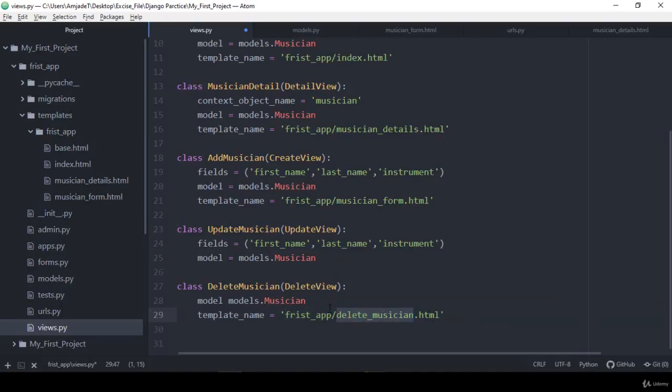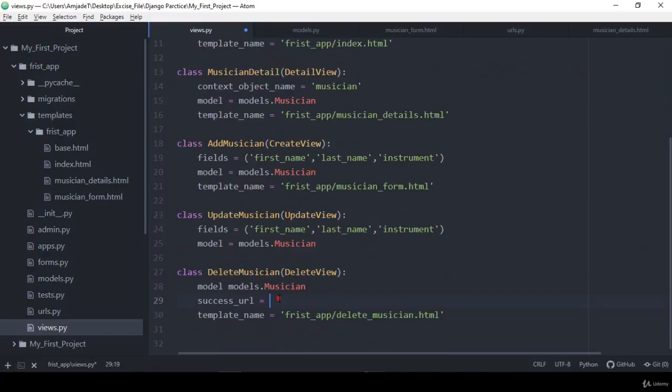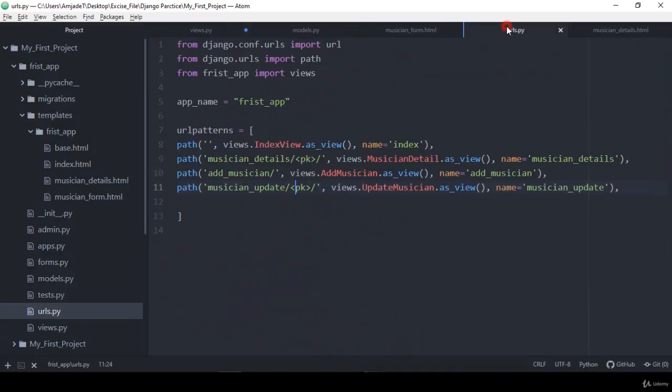And also here we have to define another one for the delete. For the success, that means when it is successfully deleted, where exactly it should be redirected. For this reason you have to define success_url. For that success URL I have already defined one function, that is our reverse lazy. With this reverse lazy we have to pass it, so here I pass our fast app, meaning I want to pass it in our URL.